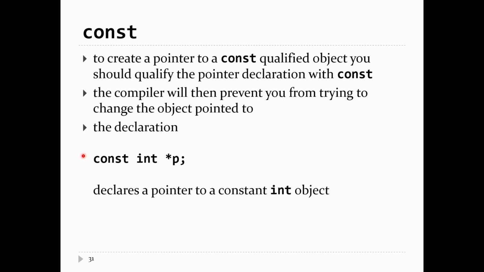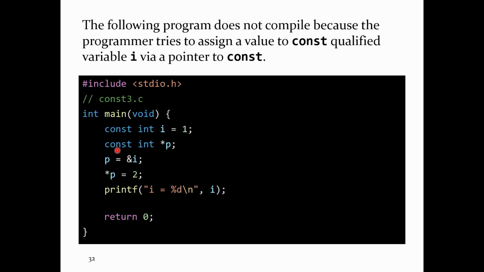So if I write this, all I do is change the pointer declaration to const int *p. Now, you have to remember here, the pointer is not the thing that's constant in this declaration. It's the thing that the pointer is pointing to that's constant. So I can write const int *p, and then I can assign a value to p. If I wrote const int i, later on I cannot assign a value to i, because i is the constant object. Here, it's not p that's the constant object, it's the thing being pointed to. So I can assign a value to the pointer.